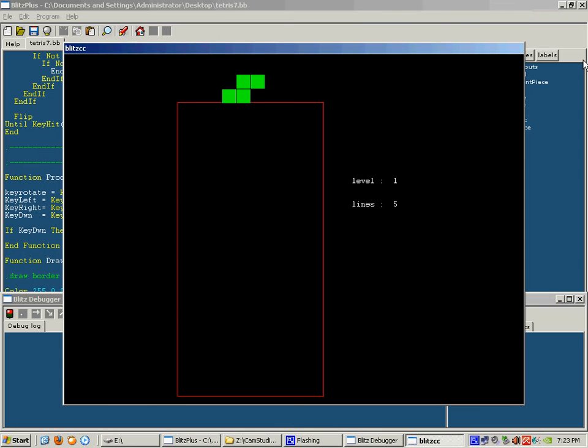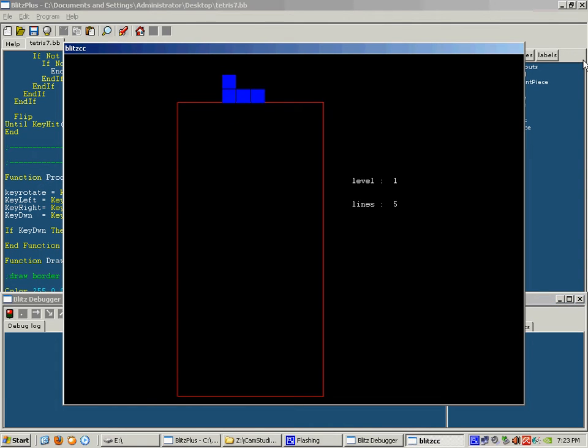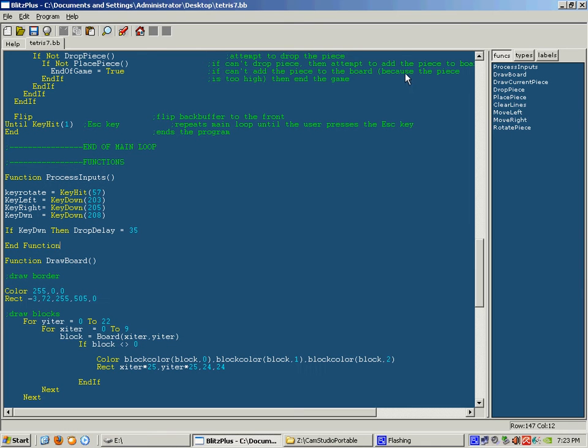So there we go, I press the down arrow key and it goes down faster. Run it again. I press the down arrow key, release it, press it, release it, press it. Run it again just to make sure. Not touching it, tap it once, twice, etc. Works perfect.